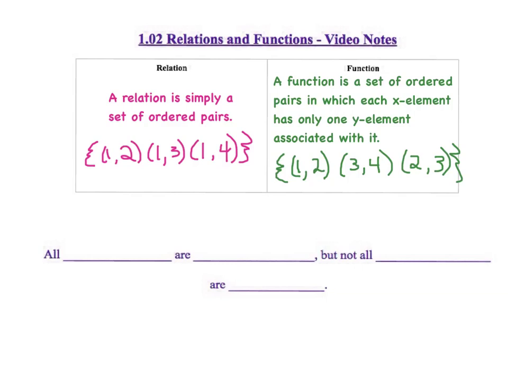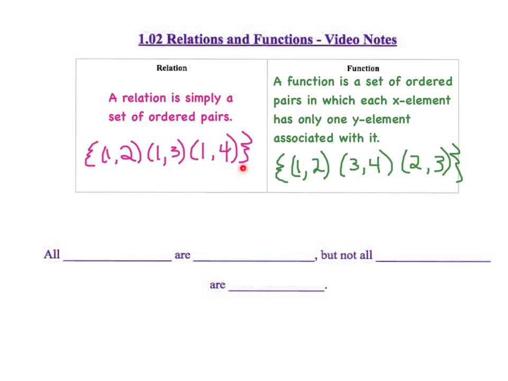In our definition of a function, it says that each x element, well, here is an x element, this is an x element, and this is an x element. That's what that means, your x coordinates. This x coordinate of 1 has only one output, or only one y element. It's the 2. Now for this x, the x is 3, it only has 4 for an output. Same with 2. It only has 3 for an output, or 3 for the y element. So each input, or each x element, has a unique or different y element.